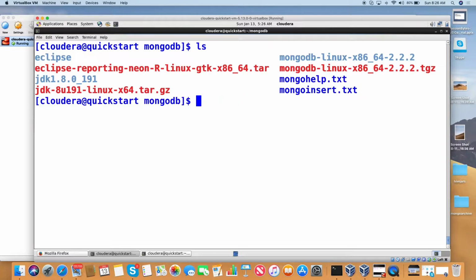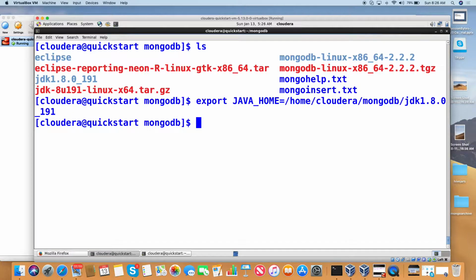So what I need to do? BIRT needs JDK 1.8. The entire Cloudera platform is working on JDK 1.7. So for this terminal, I want to change the version of Java. Export JAVA_HOME. Again and again I'm doing it so that you are getting the idea very clearly. /home/cloudera/MongoDB/JDK 1.8.91 is my Java home.